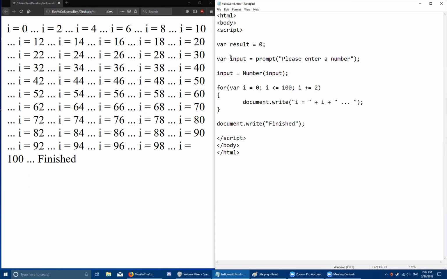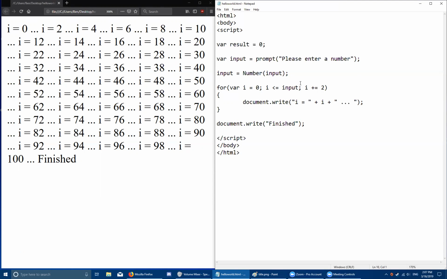So here we're getting in a string from this prompt, putting it into the input variable. Then we're turning input into a number and storing it back into input. Then down here in the for loop, we can change this 100 to be input. So here in this conditional, it's going to check every time if i is less than whatever number you input.